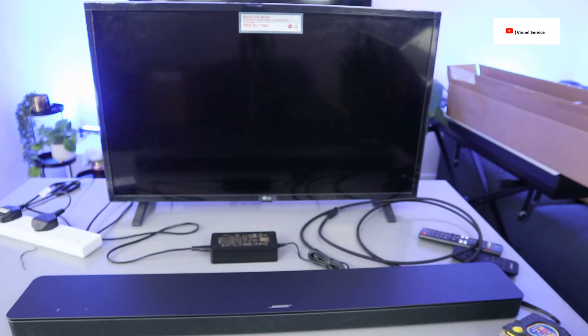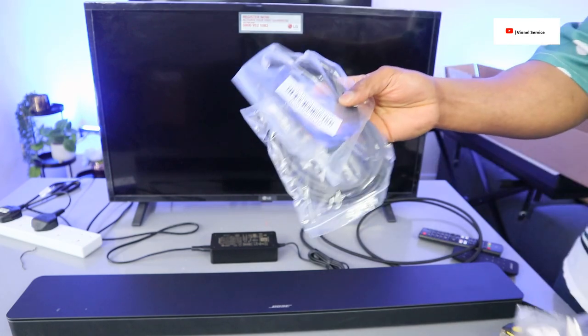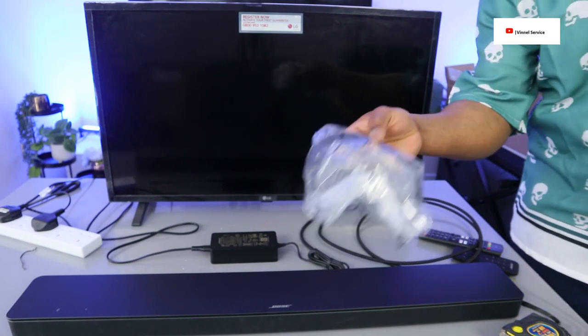What I want to show you is how to connect this soundbar up. An optical cable and HDMI cable are included, and also headphones for you to listen to music quietly without disturbing anyone.